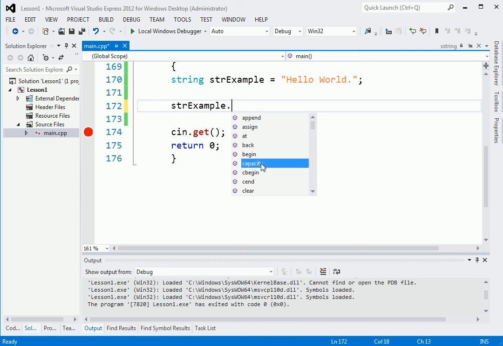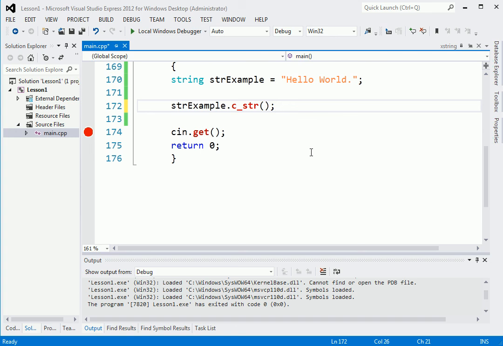You can get the capacity. This tells you how big the underlying buffer really is. Not how many characters you're using in that buffer, but how many characters wide the buffer is. You can get a C string. Now, we've talked about C strings.